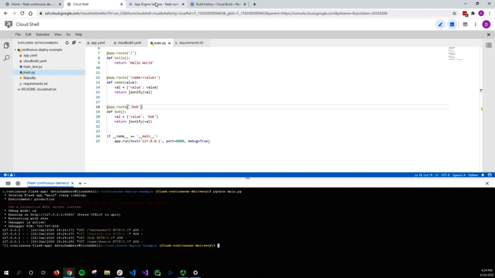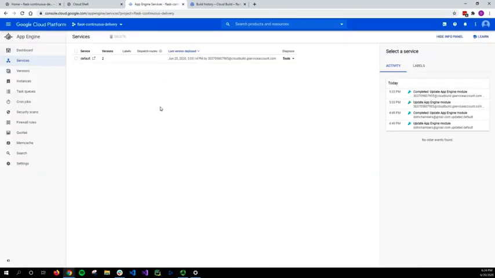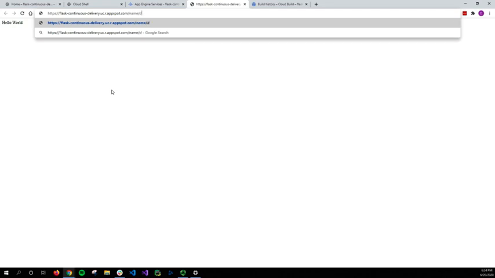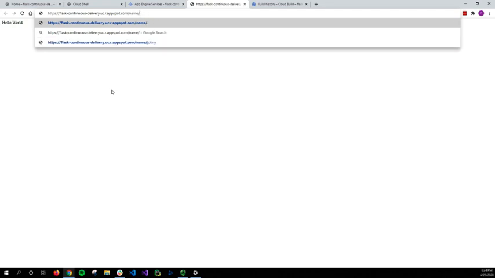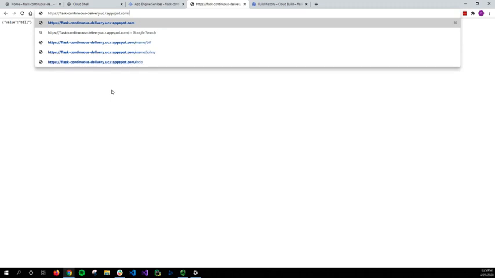And I actually already have this set up on App Engine. So I can go over here to my App Engine, my services, and hit this default service, and this will pull up. Notice the URL is different up here. This is actually deployed, so anybody on the internet can access it. We can go name. Let's change the name so you know it's different. Let's go with Bill this time. So there's Bill. All right, and then we can see that we have Bob again.